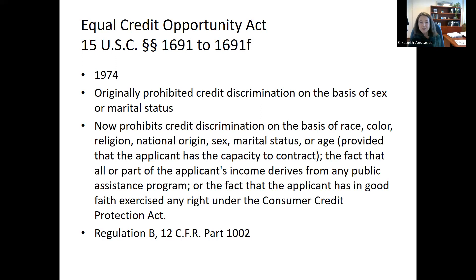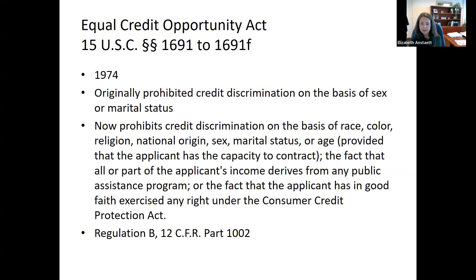As we've discussed, the Equal Credit Opportunity Act was enacted in the 1970s when we saw a lot of consumer protection statutes. It was originally enacted to protect against credit discrimination against women. What was happening at this time was that divorce was becoming more common and more acceptable, and women who divorced were unable to get credit. All credit was in the name of the man if a person was married. It was not possible for a married woman to get credit in her own name, typically — it wasn't a law, it was just a practice. So women who may have taken care of the finances of their families for many years, once they got divorced, had no credit history whatsoever.